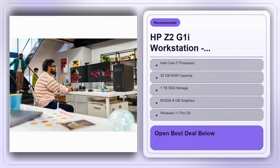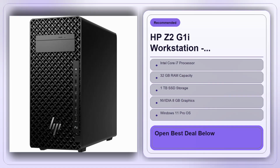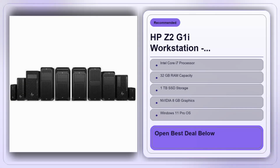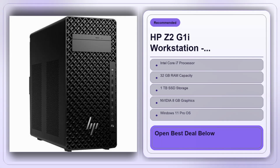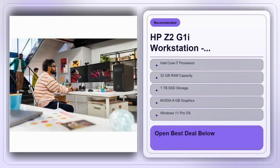If you're wondering about the day-to-day ergonomics, the workstation comes with an English language keyboard that's fully Windows compatible, and the Ethernet port ensures a stable wired connection for large file transfers. The lack of Wi-Fi 6 in the base model might bother those who rely on wireless networking, but you can always add a separate Wi-Fi card if needed. The pre-installed Windows 11 Pro gives you professional features like BitLocker encryption and remote desktop, which are handy for IT departments or anyone who needs to secure sensitive data.